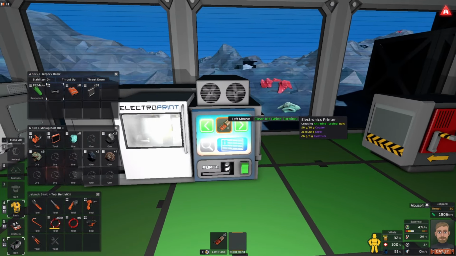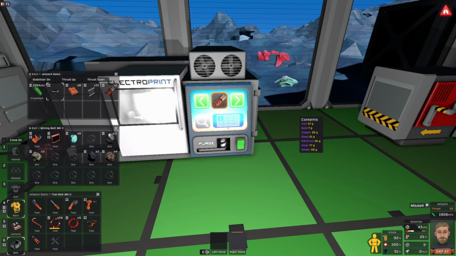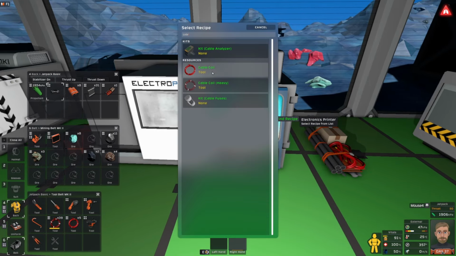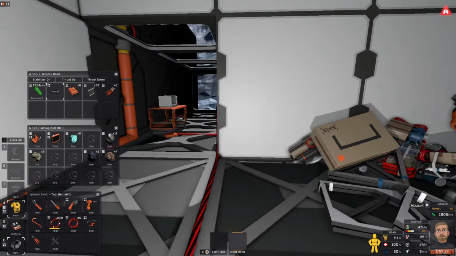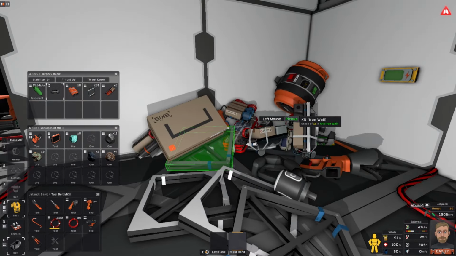Well, yeah, that's the same machine. So when you're done, we'll get cable coil going. How much copper do you have? 26. You're going to use 10 for this. That'll do. Cable coil. I'll need heavy cable coil as well to connect them up, but I've got enough of that. I've got 39 on me. So I think we are good.